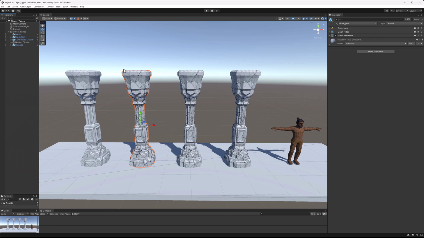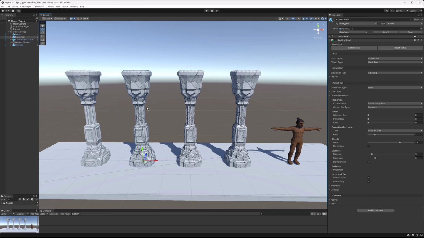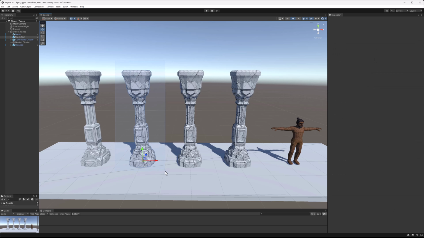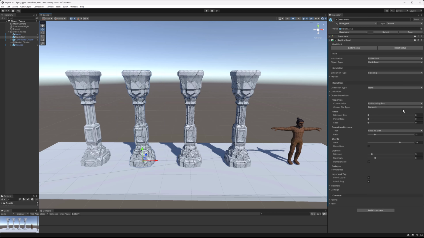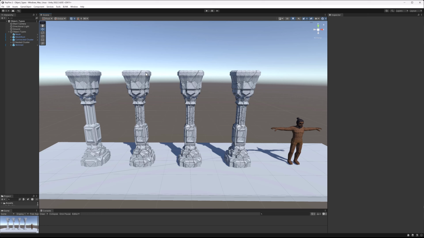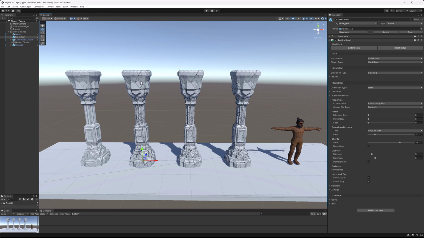So if you have similar object or you already pre-fragmented your object, instead of adding Rayfire Rigid component to every fragment and then changing properties, if you will need to tweak your properties, you will not need to select all these fragments with the rigid component to change. Instead of this, you can have just one rigid component on the root and change properties only once.